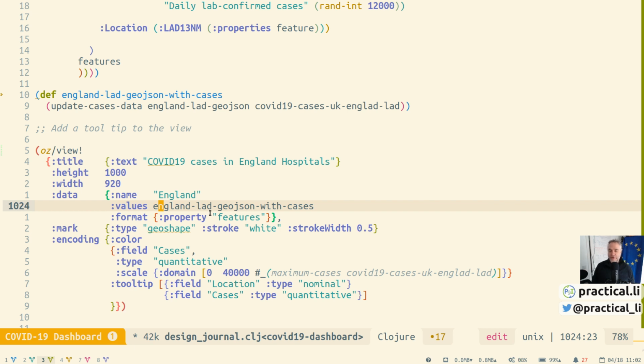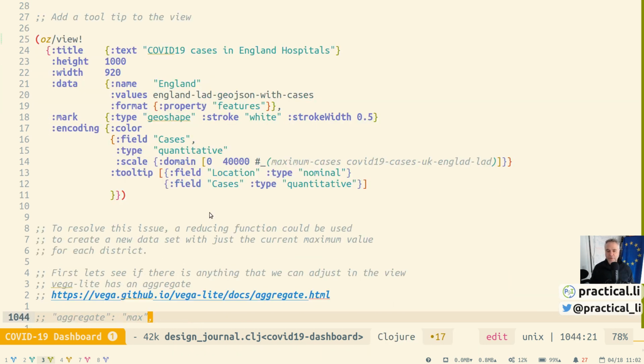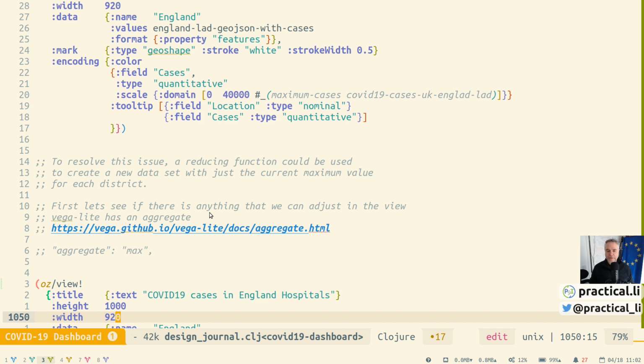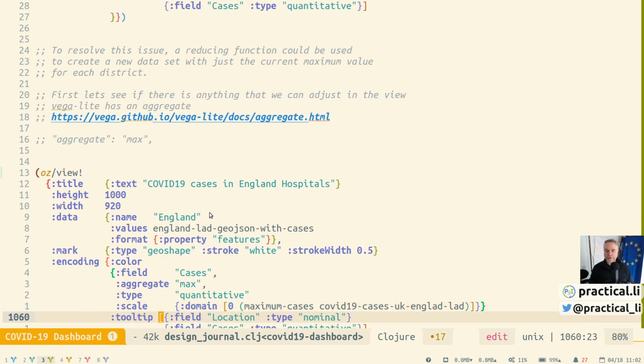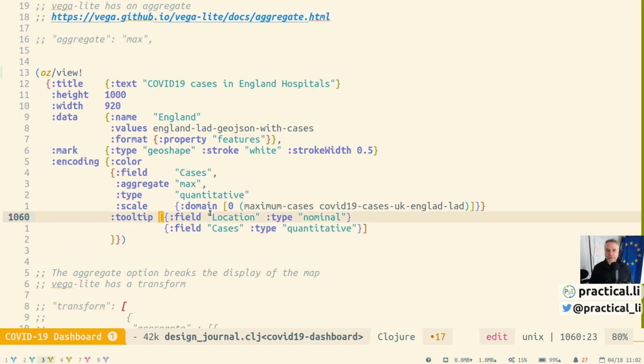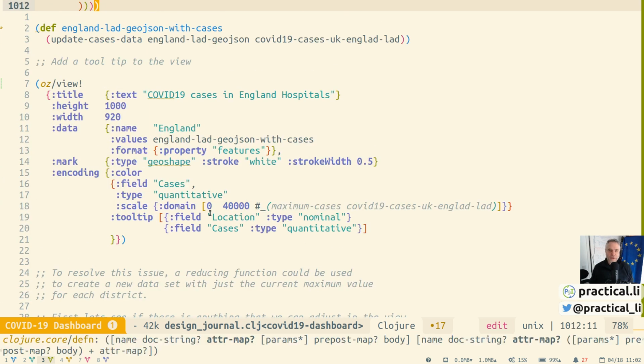And it's just a matter now of playing around with the view and seeing how we can actually get the right information right as well. So I've been looking at some other options in there as well. There's like a max aggregate, but I haven't quite got that working yet. But there's a few other options in Vega to do that. Otherwise, it's going back and transforming the data that we have from the UK data to just give me a simplified view of that.